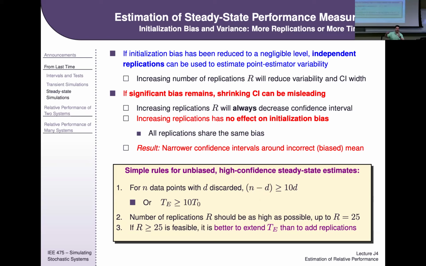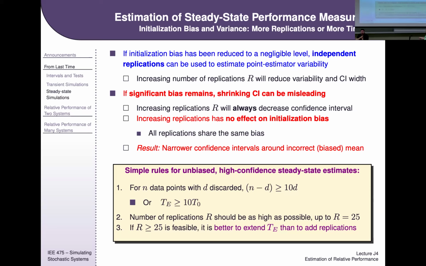That hopefully will give you a nice balance where you're throwing away just enough data to reduce the bias, and you're keeping a lot more data so that, if there is bias, it gets dwarfed or washed out by the steady state data, where there'll be a lot of steady state data. To write that another way, the end time of the sim should be at least 10 times the warm-up period. So you start with that. That's a good starting point.